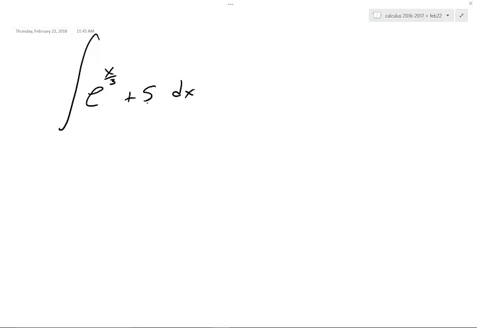Hey, Mr. Groom, I don't feel like I have to do anything with this 5 because the 5 is just going to be 5x. Well, I know that, and you know that. But this portion here is kind of weird, isn't it? Is there a function in a function? I believe there is. And I believe that function is x over 3, is it not? And so what would the derivative of that be? 3x. Nope. Another way to write this is 1/3 times x, isn't it? So what's the derivative of that? There you go. Nice.